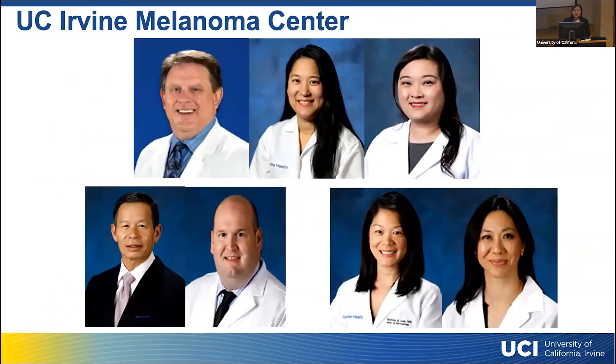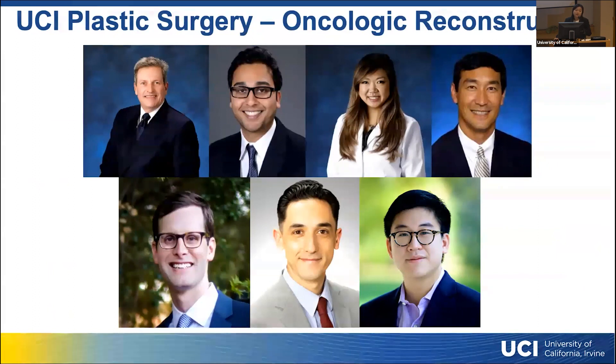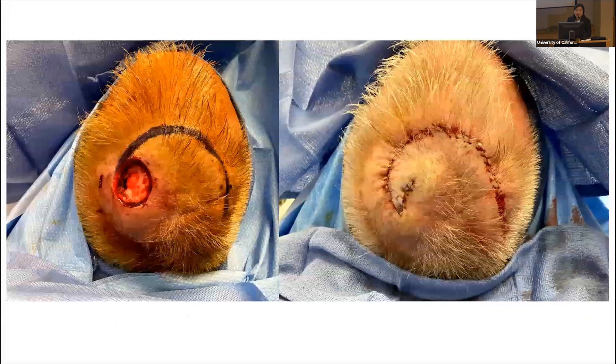The management of melanoma is a multidisciplinary field requiring a team of doctors — surgeons, medical oncologists, dermatopathologists, and dermatologists. As a surgeon, I work very closely with plastic surgeons for oncologic reconstruction. Here is an example of a patient with scalp melanoma: I performed wide local excision to ensure negative margins and worked with a craniofacial plastic surgeon, Dr. Miles Pfaff, to perform immediate rotation flap reconstruction at the same time — the patient healed very well. Another patient had a very aggressive melanoma of the orbital rim requiring excision for negative margins, followed by immediate reconstruction with excellent healing.